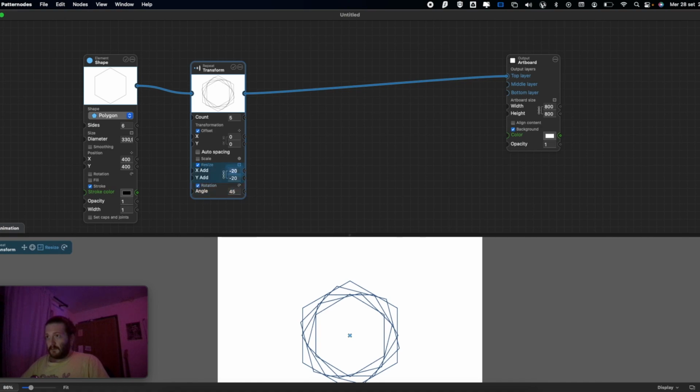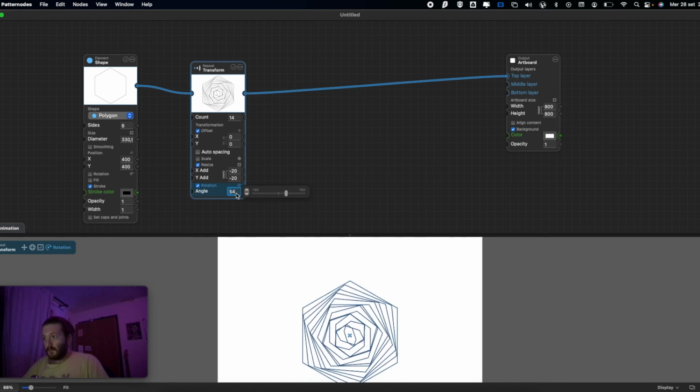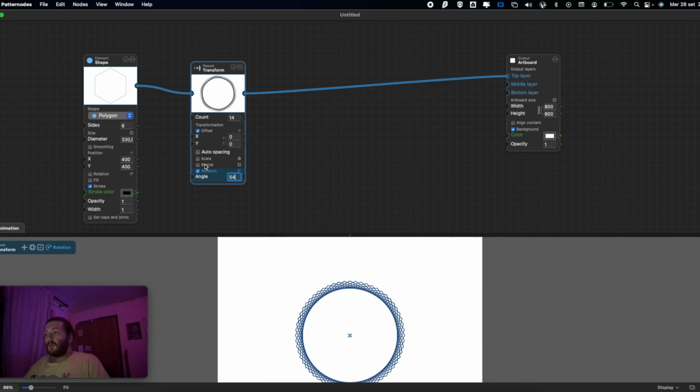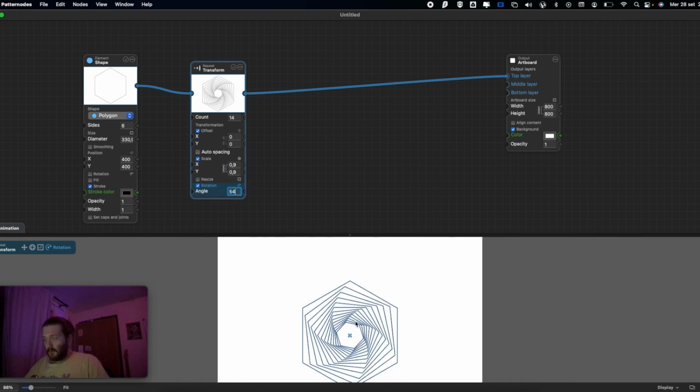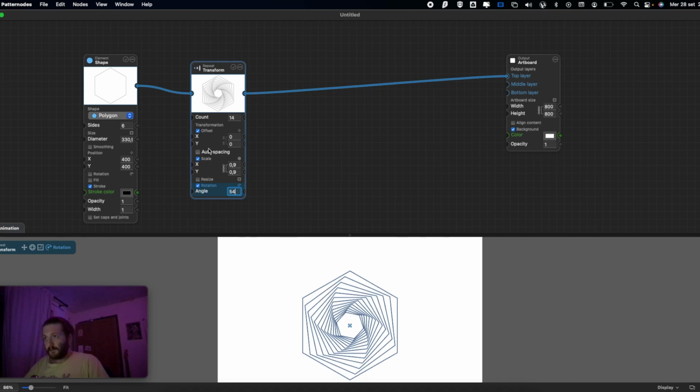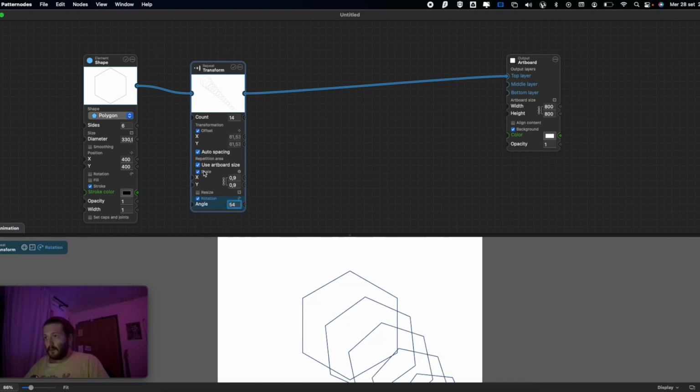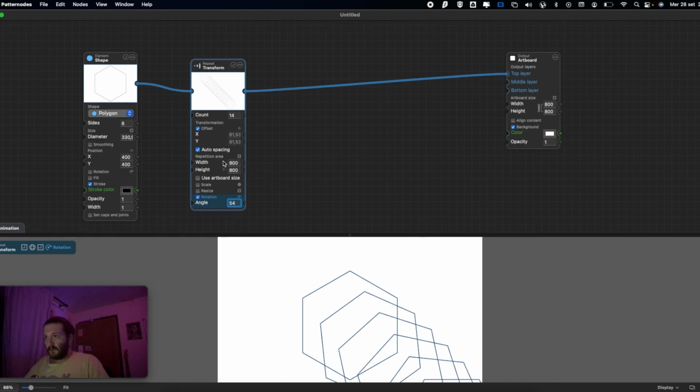We can just add shapes and set rotation. Okay, so maybe we can use a scale in this case for better spacing, or use auto spacing based on artboard size.